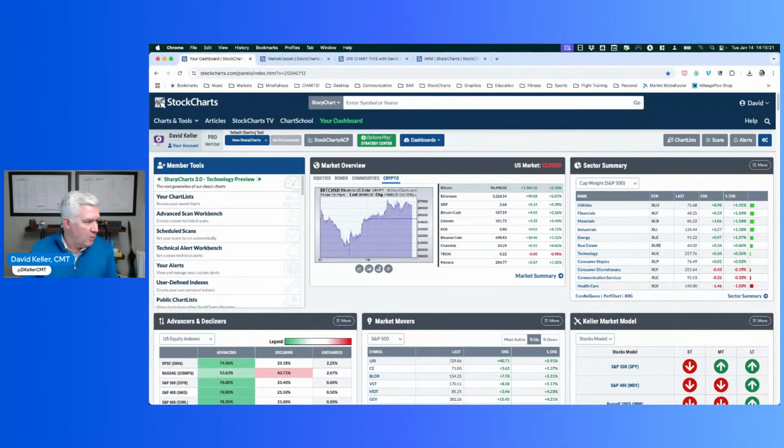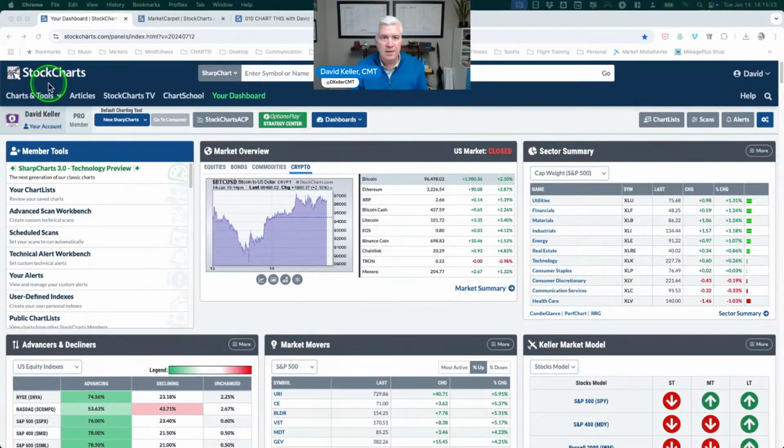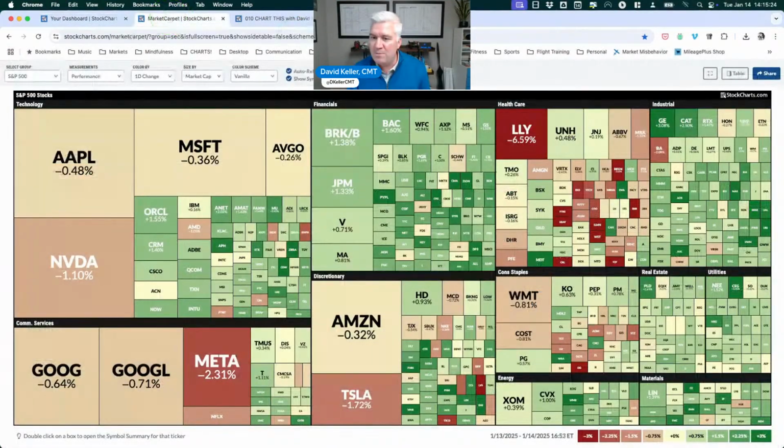All right, shall we continue and go to the market carpet? This is a heat map style visualization. I love this sort of visualization. I love things that allow you to go broad and more specific at the same time. In my years running the Fidelity chart room, we did not have this exact visualization. We had a bunch of things that were meaningful to take a step back and look at the overall view, but then get very granular. And I love things that help you connect the macro and the micro.